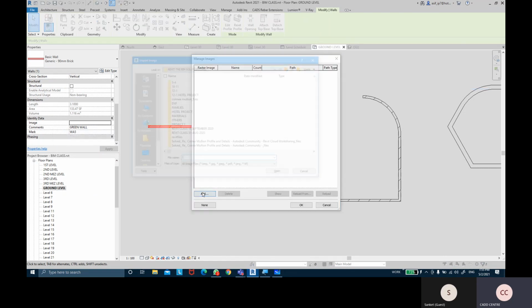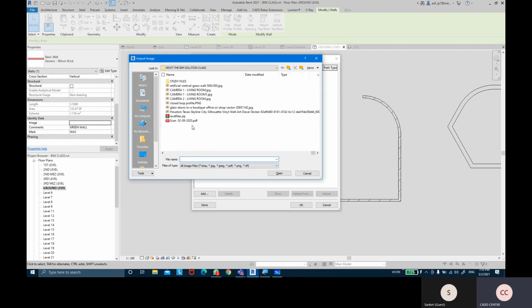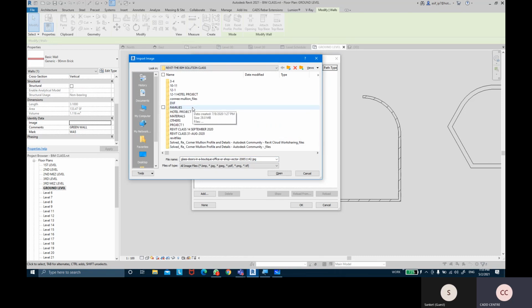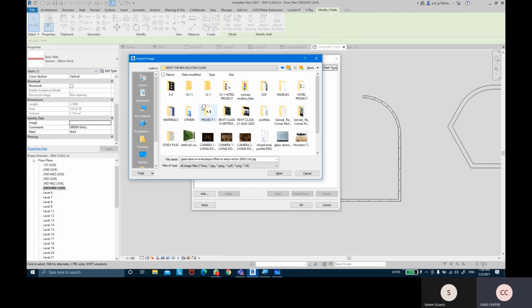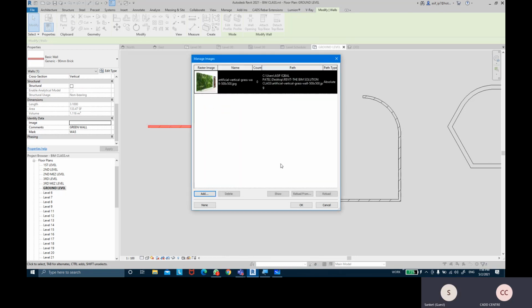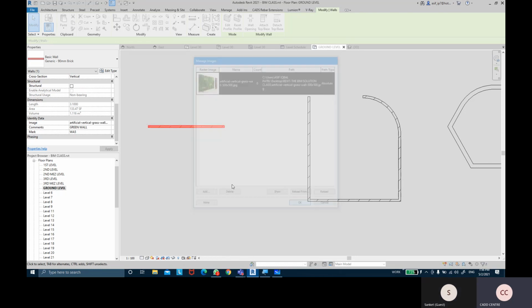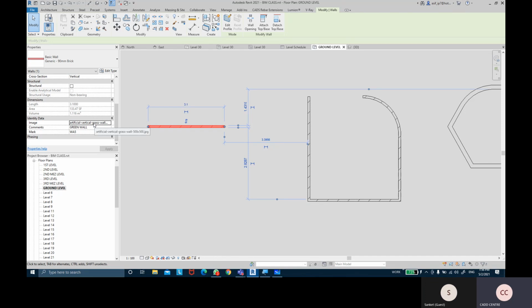So click on add and I can select an image. Suppose this, and click on open and click on OK. So an image has been added.